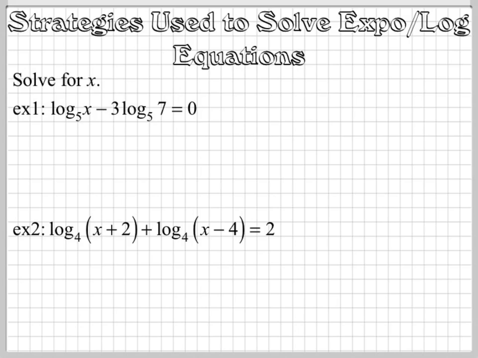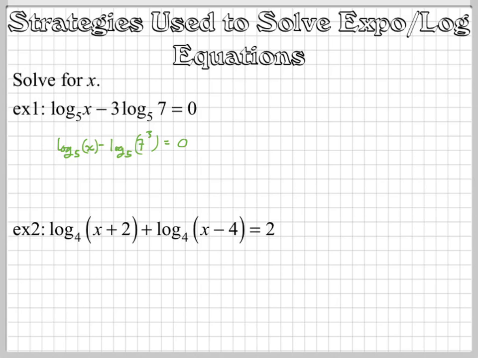Christmas colors, yay! Okay. Now in order to condense this, we have to have nothing multiplying the logarithm. But right here we have something multiplying the logarithm. So we're going to take that and pop it up so that it is on the 7. So now you have log base 5 of x minus log base 5 of 7 raised to the 3rd power. Now if you have 2 logarithms that have the same base and you have a minus sign right there, that means you can do what with what's inside the logarithms? Divide.